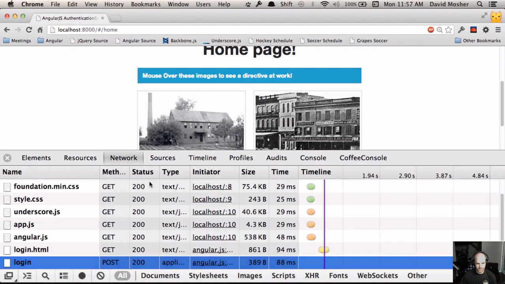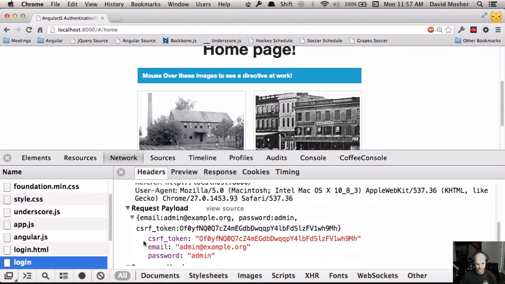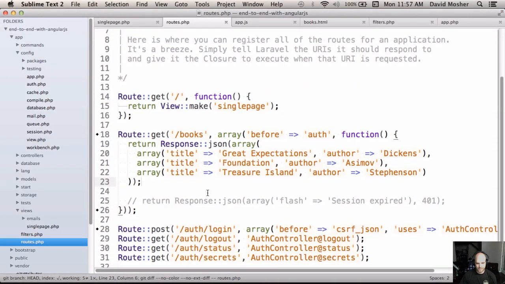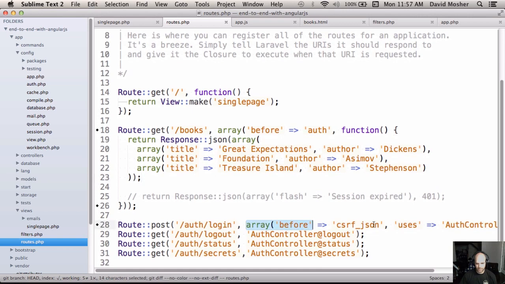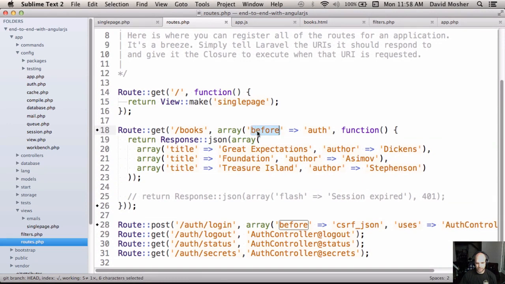Let's just inspect that request, and you can see that in the headers, the request payload, we've got that token, and so now that satisfies Laravel's route requirement that says, hey, before you can access auth, make sure that there's a CSRF token. And so that is basically going to protect, in conjunction with serving our app over SSL, from cross-site request forgery.